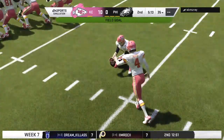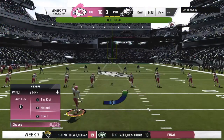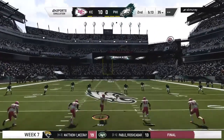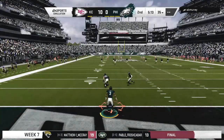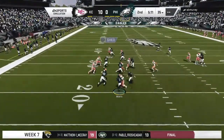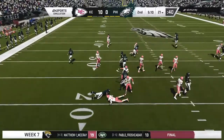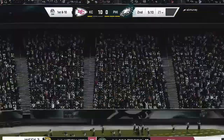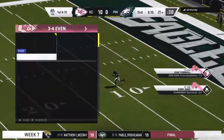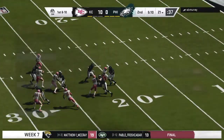No way I can find any fault with the call. He may not have scored there, but of course you're going to give it to him. That drive took him inside the 10. Good job defensively to hold him to 3. Yeah, I like how you did that. Give a little tip of the cap to the stop troops there because they didn't give up a touchdown in that situation, right? Made them kick the field goal. And, yeah, points went against them, but that feels a whole lot better running off the field.